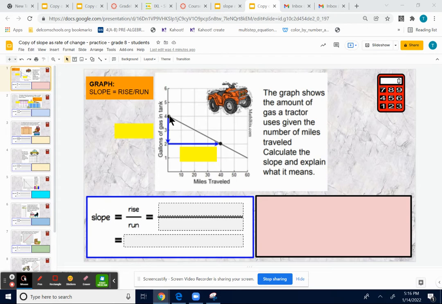When you use rise over run, just pick any two corner points. And on this graph, they already kind of bubbled in 2 corner points. And then here's another one right there. There's another one right there. You could have used any 2 corner points. Let's just use the ones that they give us.